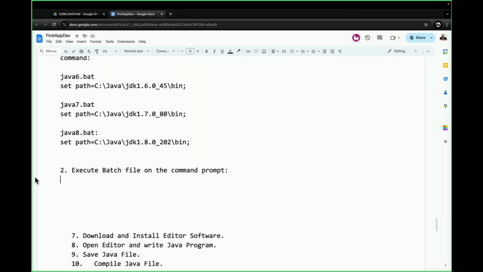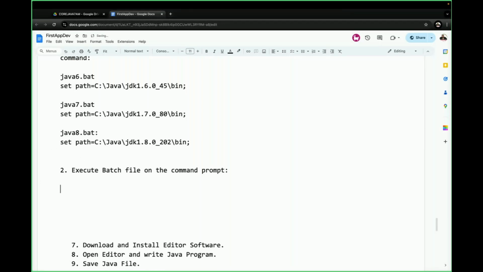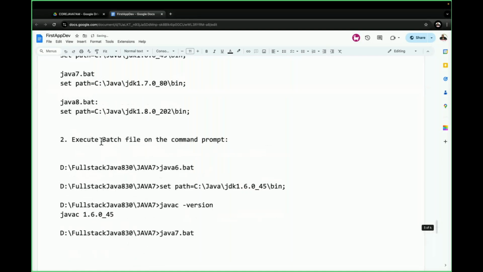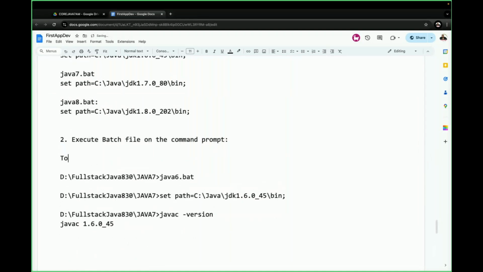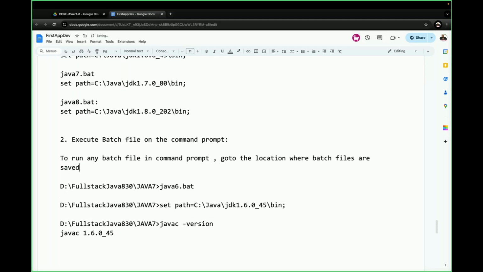Right sir, to execute the batch files, to run any batch file in a command prompt, go to the location where the batch files are saved and provide the batch file name and click on the enter button.